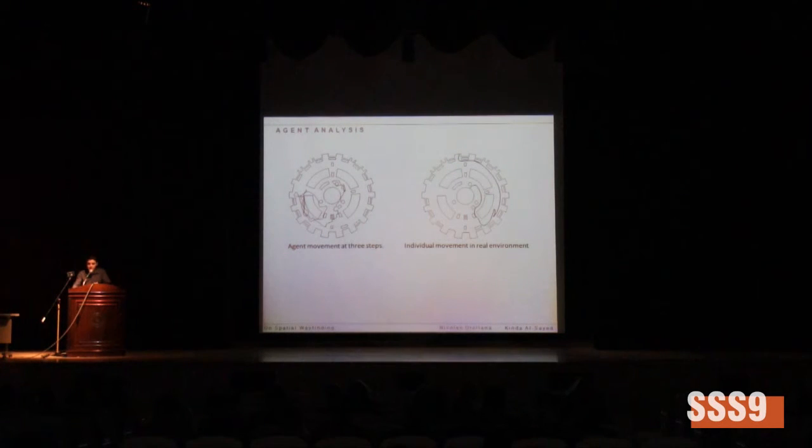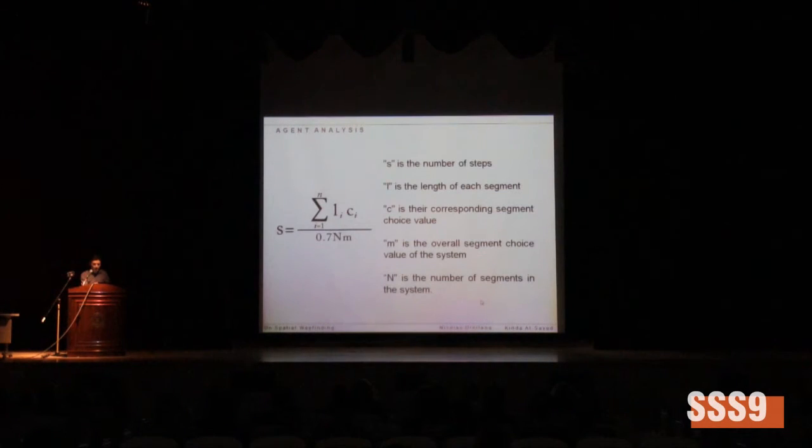Because most of the space syntax analysis analyzes how people perform at an aggregate level, but what happens at the individual level, and how can the individual inform the aggregate level? In this case, I found that those agents were performing a very random navigation through the space that doesn't represent the real movement.